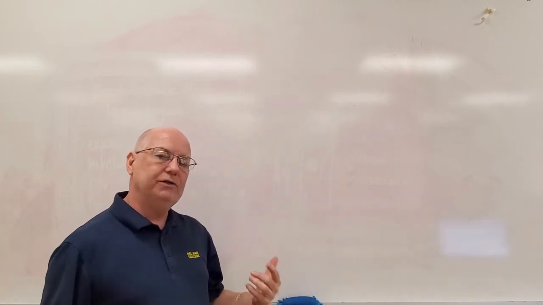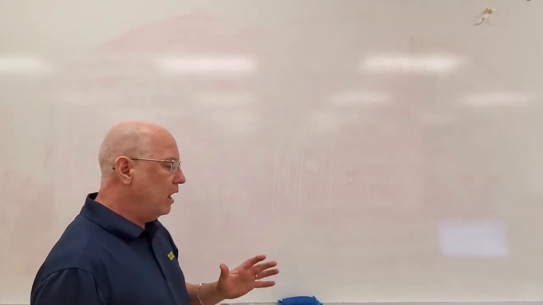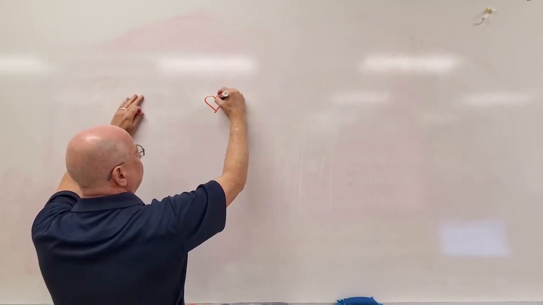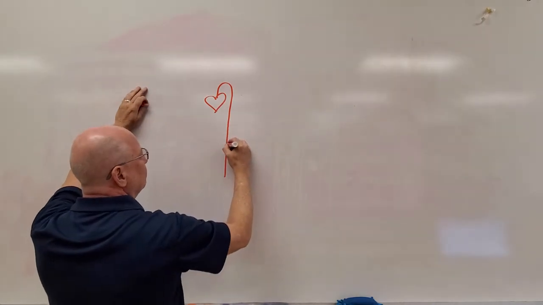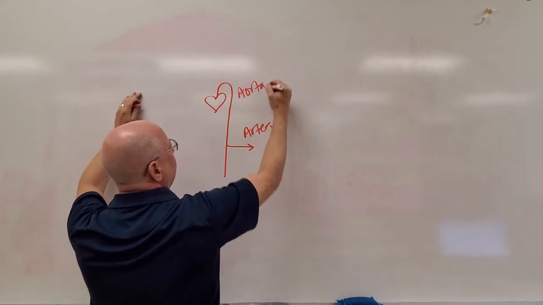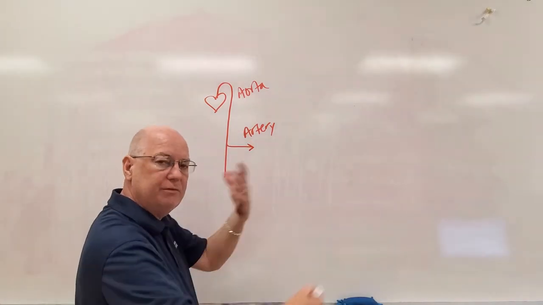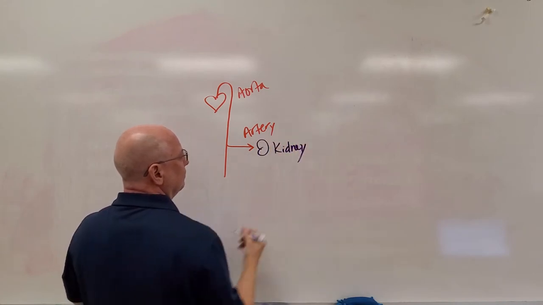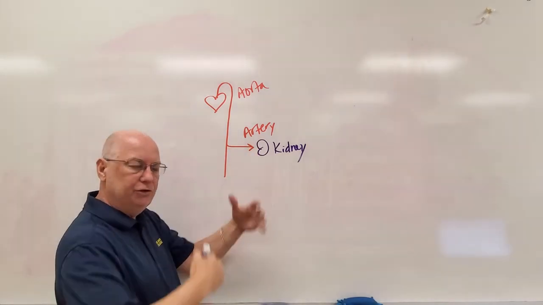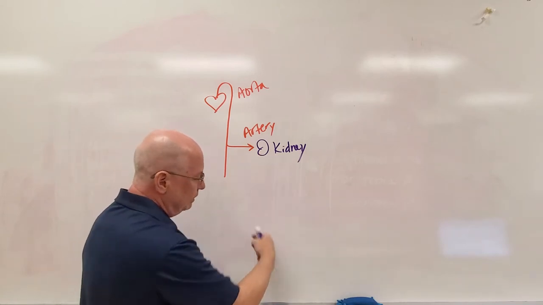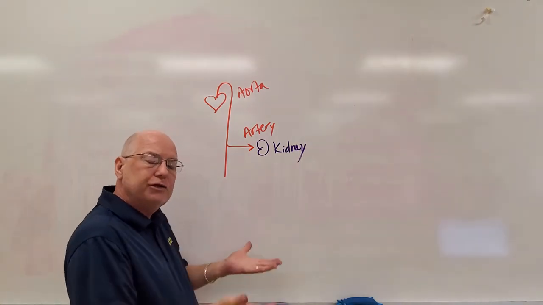So now before I go into the veins of the abdomen and the abdominal organs, I want to show you something that really maybe will help alleviate some confusion that students have. When I pump blood out of the heart, when the human body pumps blood out of the heart through the aorta, we will sometimes have blood go from the aorta through an artery. Remember, this is the aorta coming out of the heart, delivering oxygenated blood to our tissues, so our tissues can make energy to perform their functions. We'll have an organ, for example, over here, let's say this is the kidney.